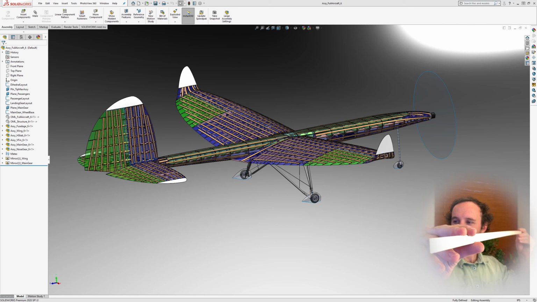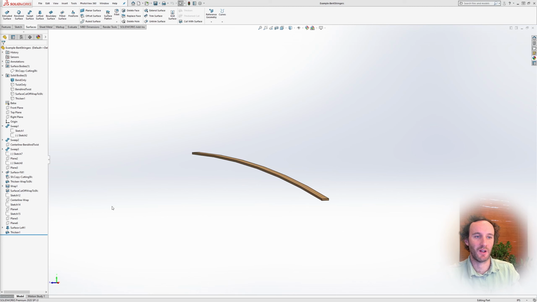But along the 1/2 inch side, it takes quite a lot more force to get any bend out of it. And the deformation is going to be pretty limited before it cracks. So let's take a look at those bending and twisting directions in SolidWorks. So here we have a bend only, that's a sweep.